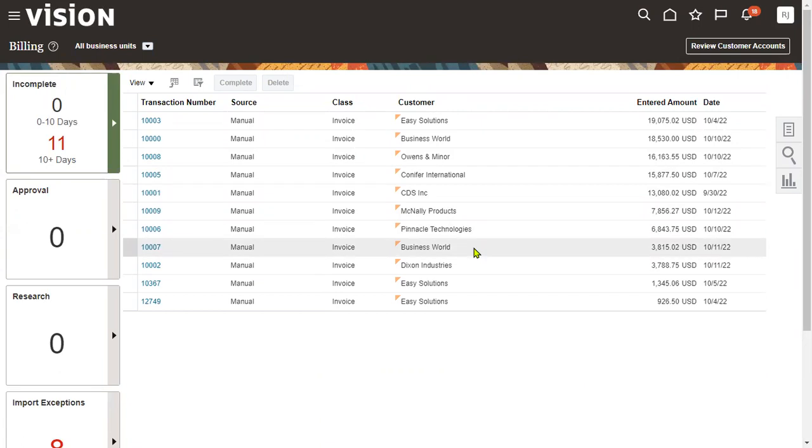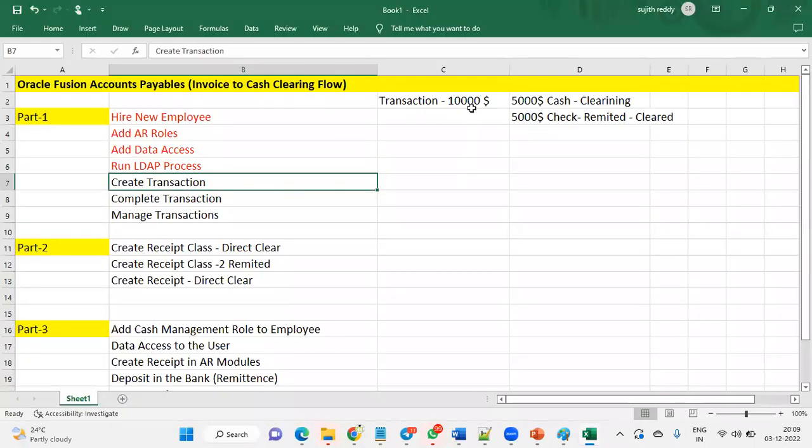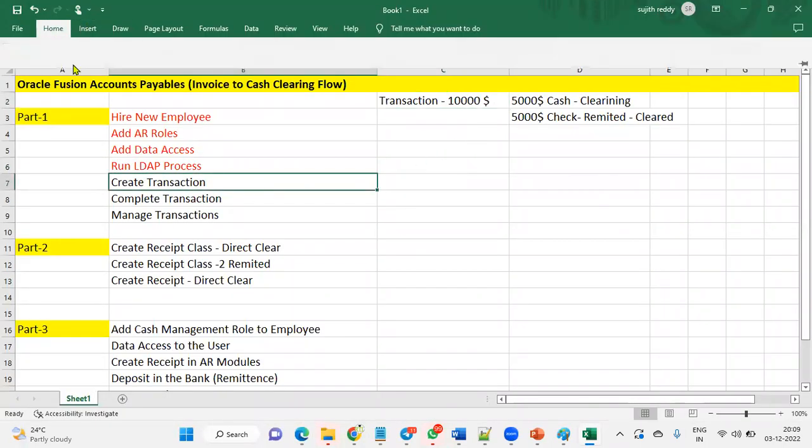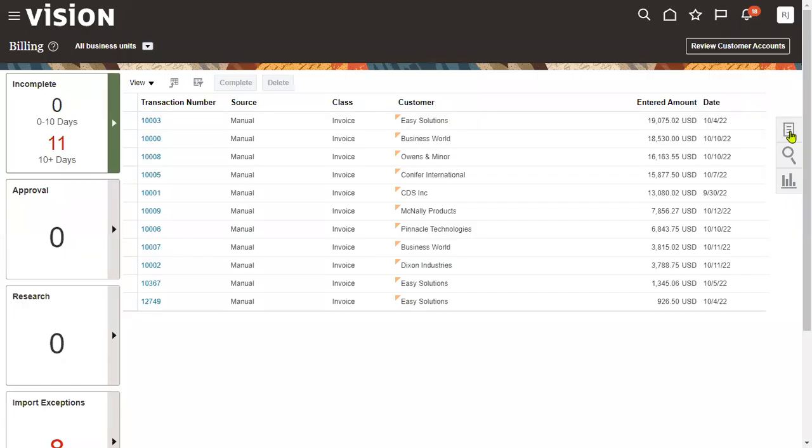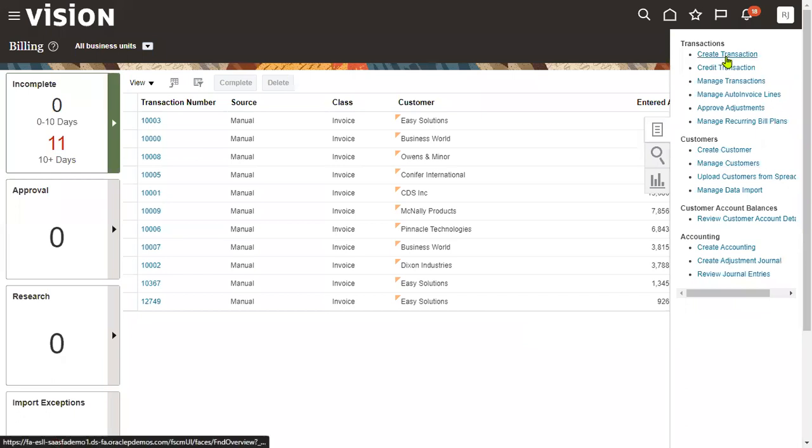It means internally it has completed successfully. Now we are going to raise the invoice. Now we are going to create a transaction for $10,000 for our customer. We can take the new customer or we'll go ahead with an existing customer. Let me go ahead with this, create a transaction, or you can create a customer also here. So let me create a new customer.